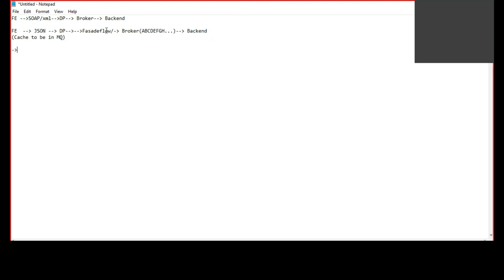Whenever the front end sends a JSON request, it will hit the facade flow. For the first node, the facade flow will convert the JSON into SOAP XML and also check the identifier in the input request. With one particular identifier we need to hit a service.